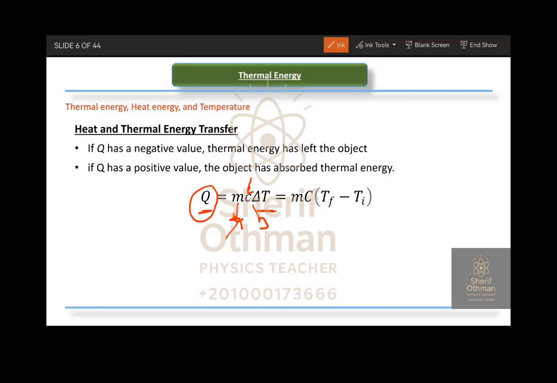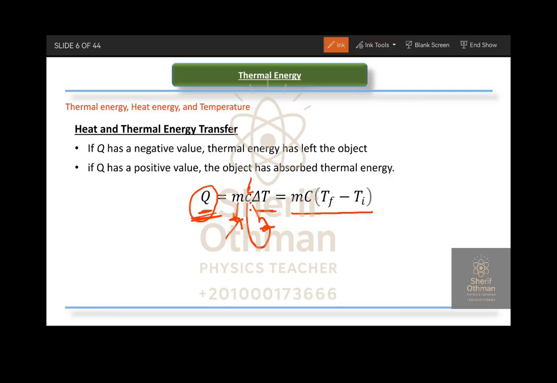As we said, the definition of specific heat is the amount of heat required to increase the temperature of an object of 1 kilogram mass. So I have to multiply the mass by the specific heat, as the specific heat is calculated for each 1 kilogram. And also, it's calculated for 1 degree temperature. So I have to multiply by the amount of degrees which the substance rose. So by the end, the amount of heat is Q = mc(Tf - Ti), final temperature minus initial temperature.